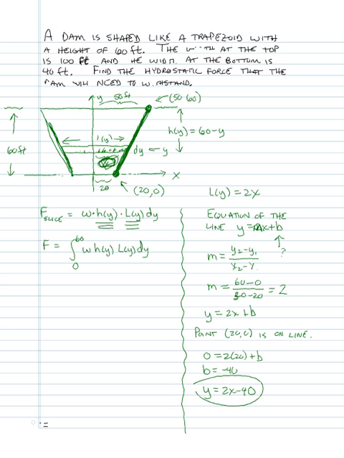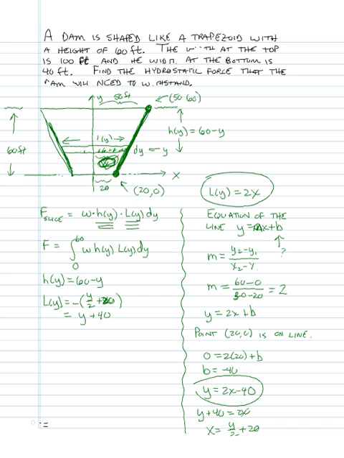So what we end up doing is solving this basically for x. To solve this for x, we would add 40 to both sides, and then divide both sides by 2. And so we would have x equals y over 2 plus 20. But remember, back up here, we need twice that x. So now we have a way to calculate the length function. We already had the depth function, which is 60 minus y. The length function is 2 times x, and our x value is y over 2 plus 20. And so our L function is y plus 40. That's that length, y plus 40.